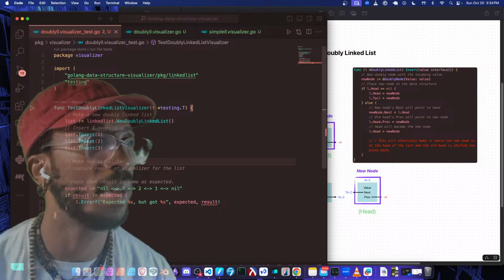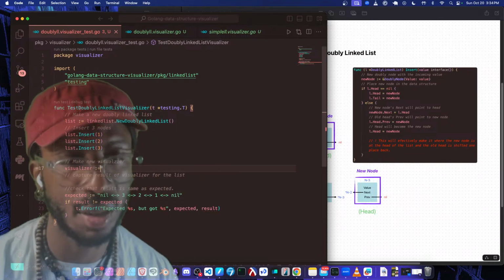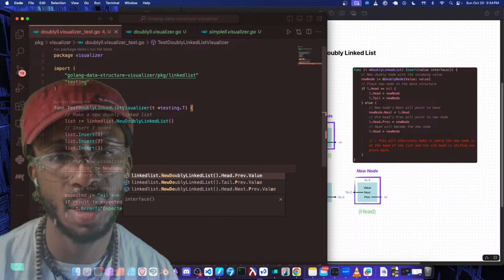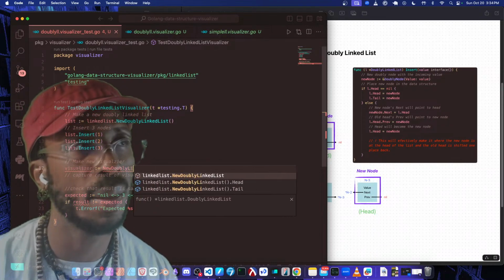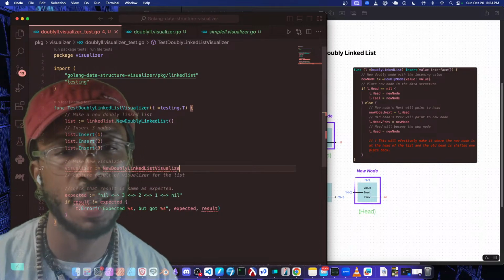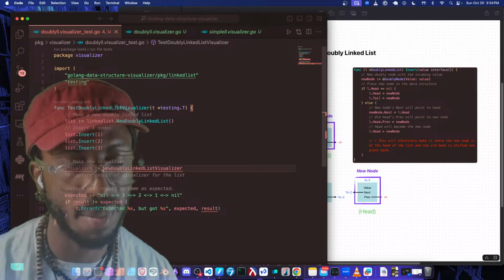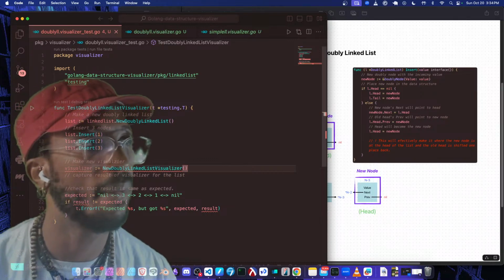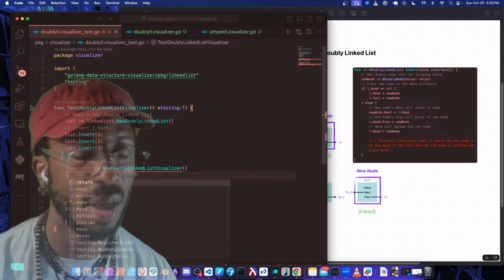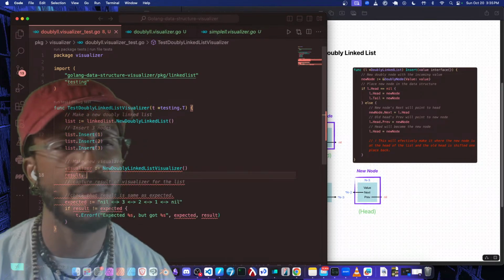Okay, so make a new visualizer. Visualizer is new doubly linked list visualizer, which is going to be a function that returns a pointer to a new visualizer, and then the result's going to come from that because we're going to have a method on it.